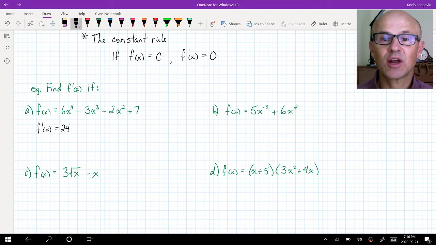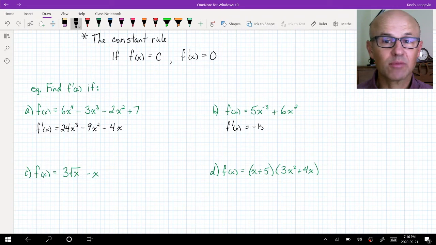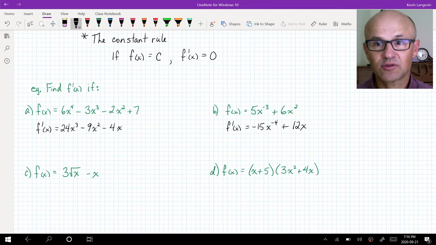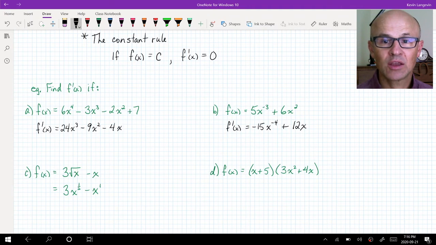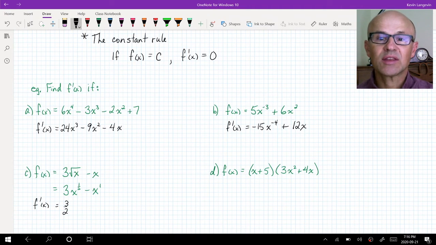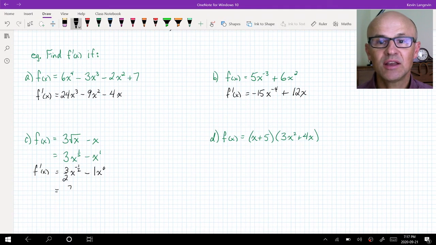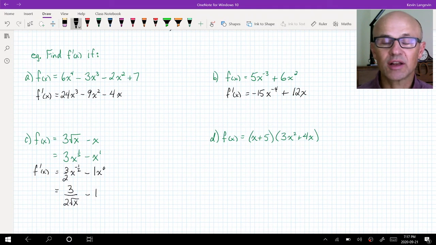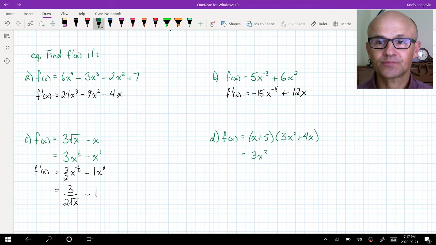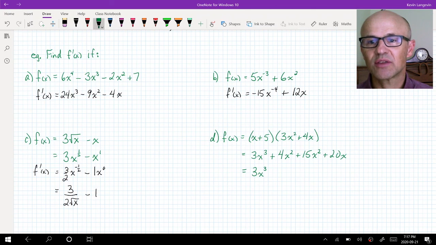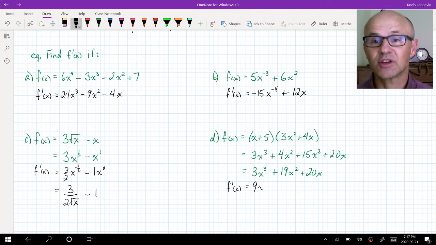The first, f prime of x, I just, again, drop every single exponent into the front, multiply it by the constant, subtract 1 from the exponent. That's the shortcut. That's the way it works. For the third one here, I'm rewriting the x as inside a square root as x to the power of a half. It helps me to just write it out a little bit simpler. And for the fourth one, it makes sense to multiply these two things together, giving me all individual pieces which I can apply the power rule to for each of them.